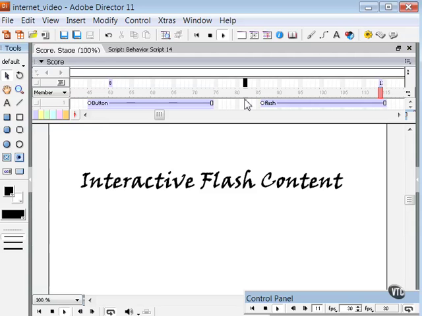Flash content provides a vector-based, scalable, interactive animation that is optimized for use on the web. So if you're going to be doing web animations using Director, Flash would be a great companion to use alongside of Director. So in this section of the tutorial, let me review how to use Flash components, as well as other interactive media types in Director 11.